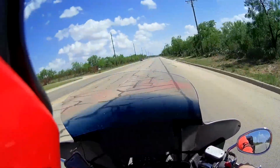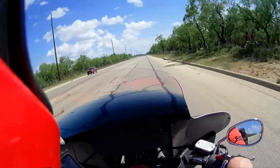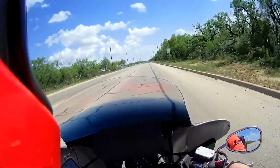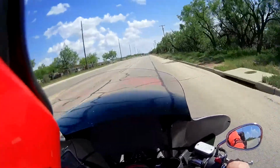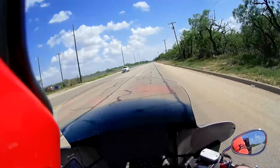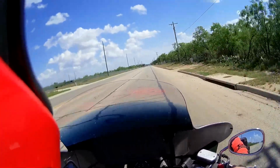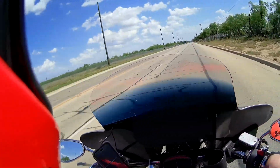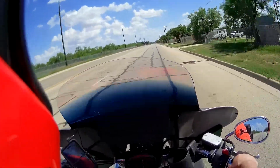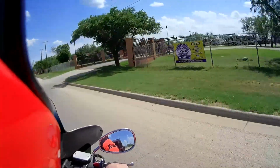So anyway, that's the sound of it. It's a good sounding bike. 55 miles an hour in 5th gear, 55, 60, it's real quiet. But if you open up the throttle, roll on it a little bit, it barks up nice and loud.